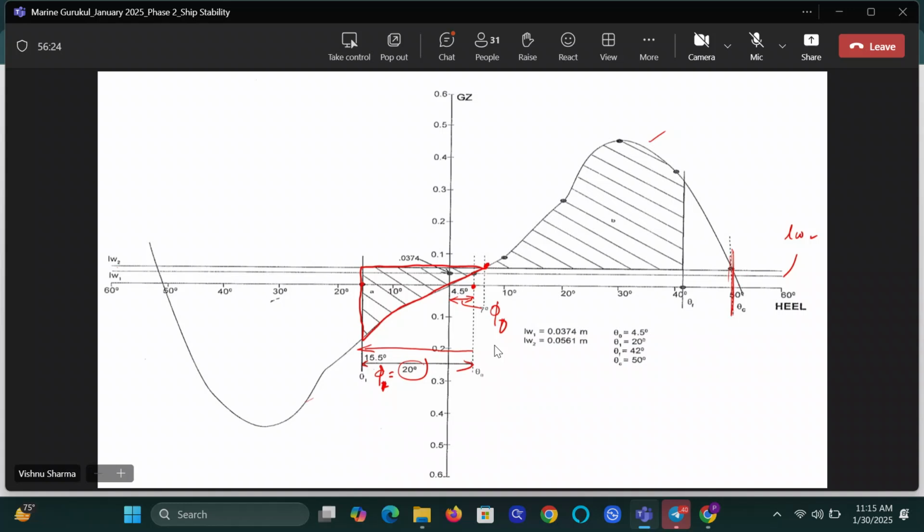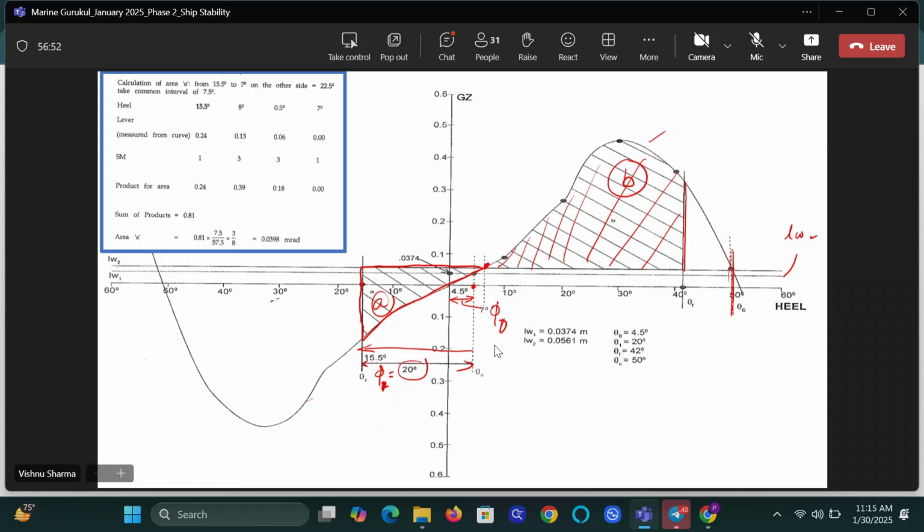So which one is the least? Least is 42 degrees. Yes or no, beta? Of the three, correct? So here at 42 degrees, you have drawn this, and this is the other area that you need to calculate. This will be B, this will be A. And when you calculate these areas by Simpson's rules, then you get the areas. They are calculated here. They'll come up now on the screen.